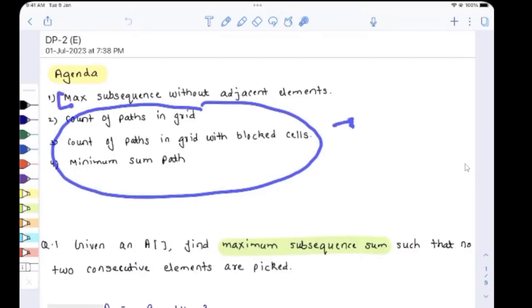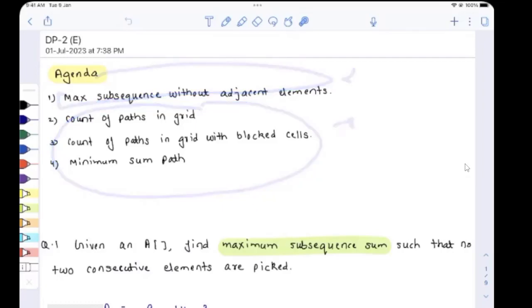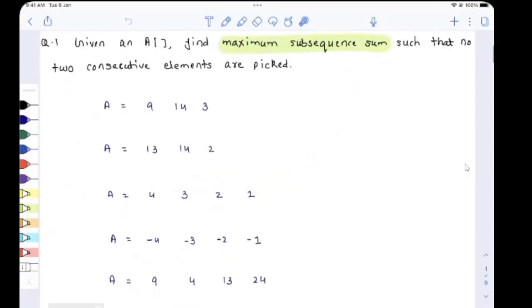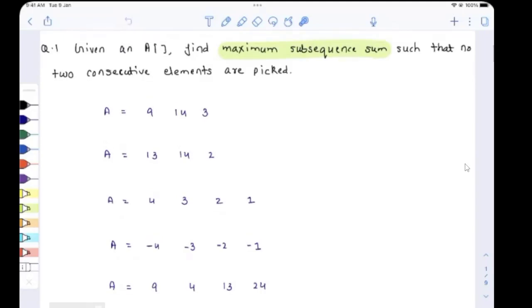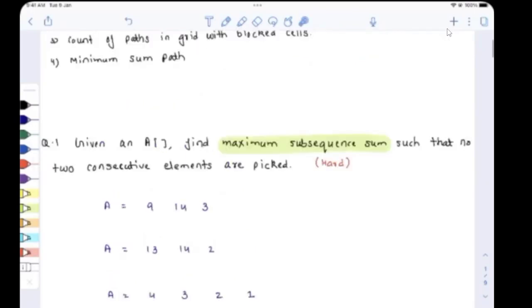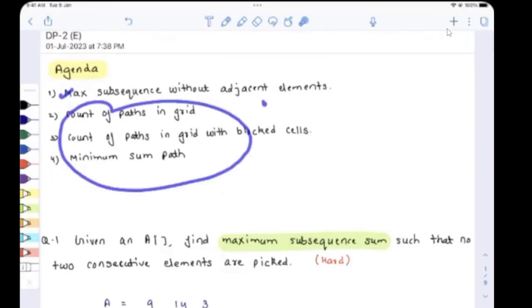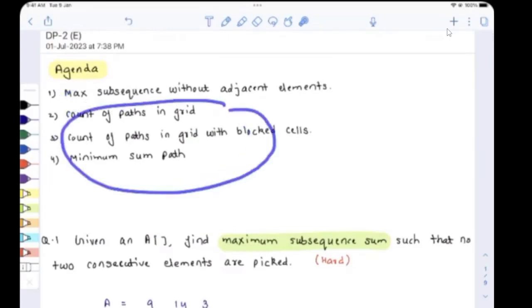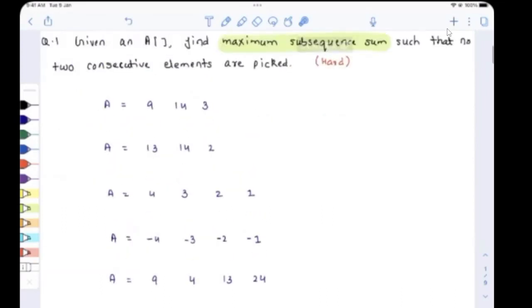The first question is a simple subsequence based question. Let's see what this question is asking. Now guys, it's actually a hard level question. It seems simple to understand, but to come up with the final logic, it's a little difficult. Let's solve the hard problem in the beginning of the class. After that, all the problems are not very difficult, they are quite easy. Only this one is a little difficult. So let's start.